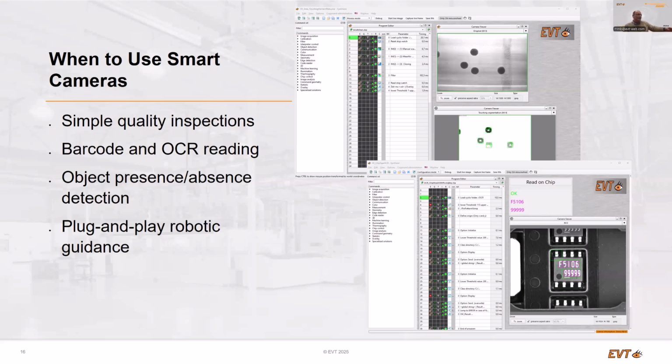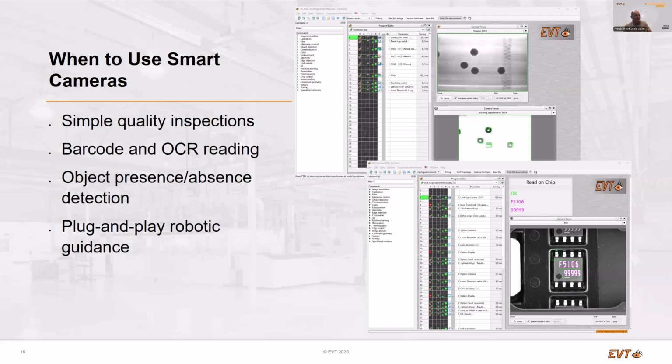So that's one of the things you always have to have in mind when you think about a smart camera. Even a simple quality inspection is suddenly difficult if maybe the production speed is at 40 parts per second.